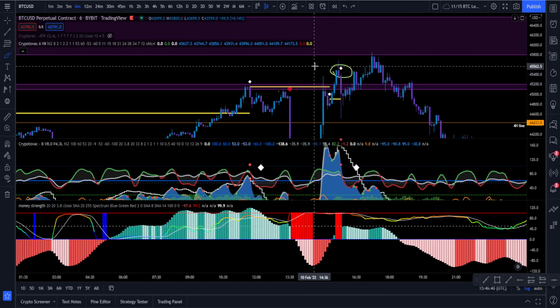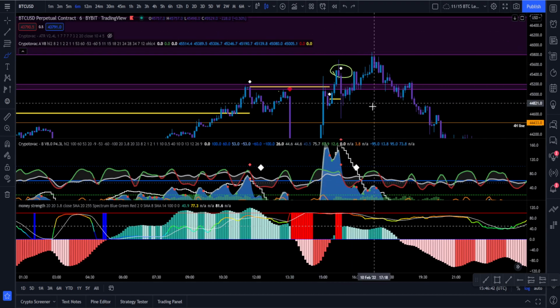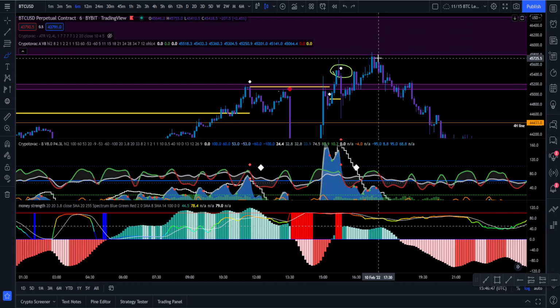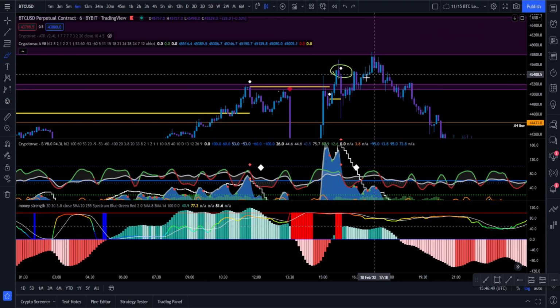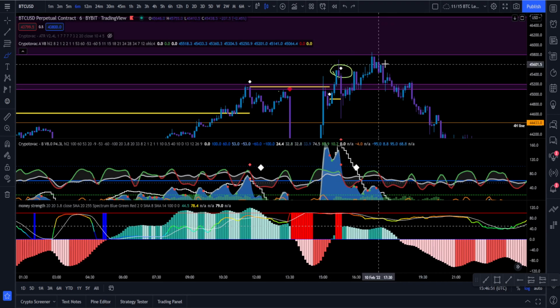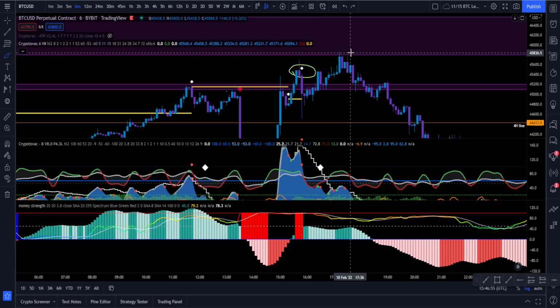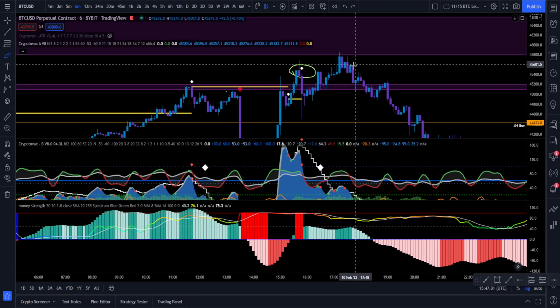I literally only take my trades from Cryptovac A lines, because I want to have a specific level. I don't want to just be hopping into some random trade, some random price point. Because trading isn't about making money; it's about preserving your money, and you want to make as few dumb decisions as possible. So obviously that worked out.